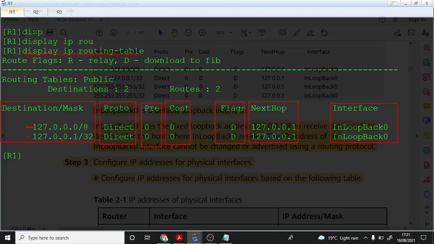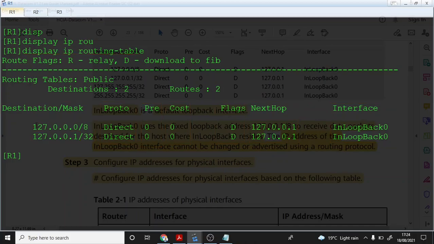So anytime you want to test whether your network software is working, then you can do a ping, for example, to this particular address, 127.0.0.1/32. So you can see that anytime you do that, then the next hop for that particular packet is the same address. So it is simply sending to yourself to see whether you are also able to receive. In most operating systems, this particular address is used to refer to what we call the local host, meaning you are referring to yourself. And sometimes, for example, it is used in something like WAMP server in Windows to access a particular directory or website that is hosted within your local machine. So it's also called the local host.